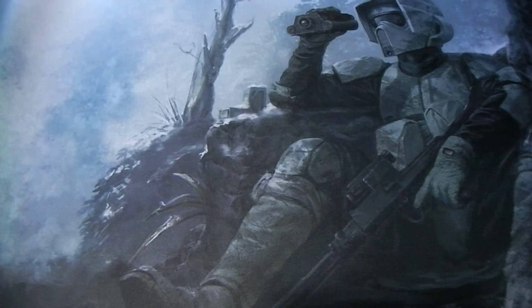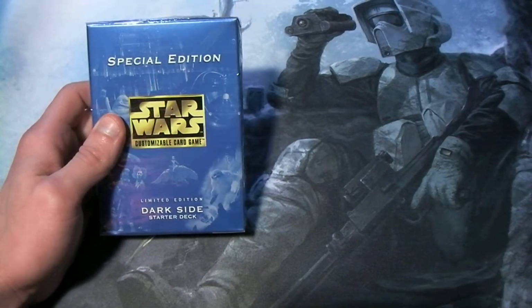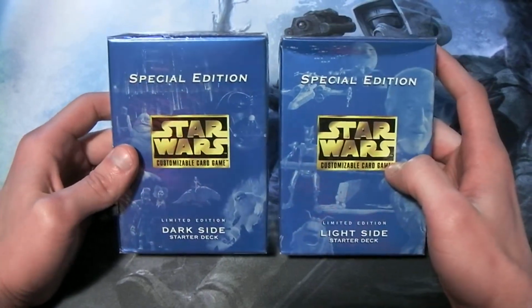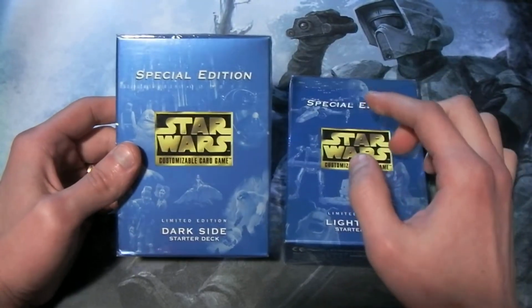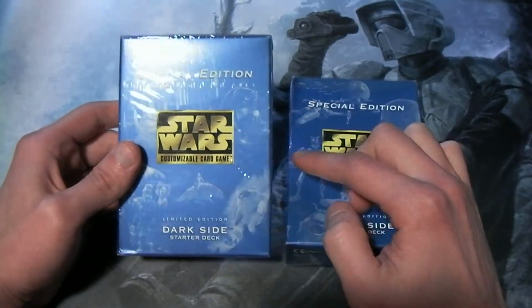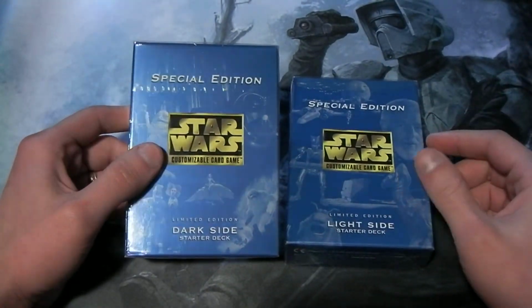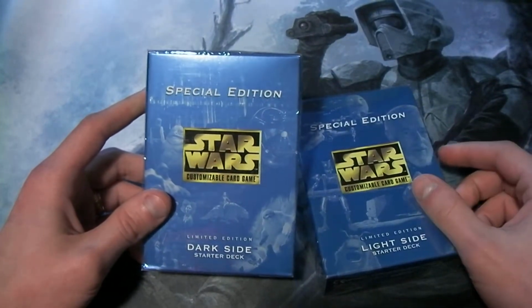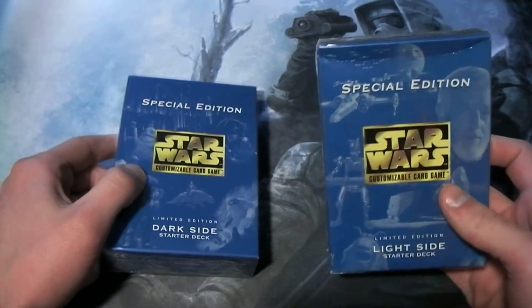After that, we follow up with another set of starter decks, starter sets with Special Edition. The Dark Side starter deck and the Light Side starter deck. If you've seen my booster opening video of these, you'll already know what they contain, but for those of you who haven't, each of these was not a pre-constructed deck, though the size may make you think they might have been. In fact, this was just another set of random cards. 22 fixed cards, 22 common cards, 14 uncommon cards, and 2 rares. This one had all Dark Side cards, this one had all Light Side cards.